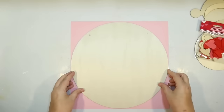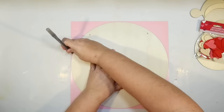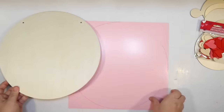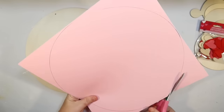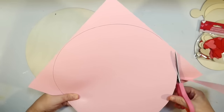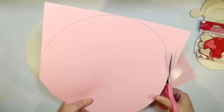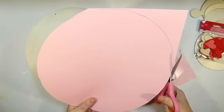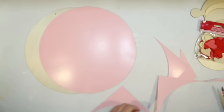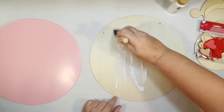I don't think I've ever used this cardstock before. It has a really interesting texture on it and it's super thick. I loved it. And it's the perfect size for the Dollar Tree wood rounds, as you can see. I just use an ink pen and sketch mine out, and then I'm just going to cut it out. It's really hard to cut a perfect circle. But I figure I can always sand the edges to give me that perfect cut after I get it on there. But I thought it'd be easier to cut it down now just because the cardstock was so thick.